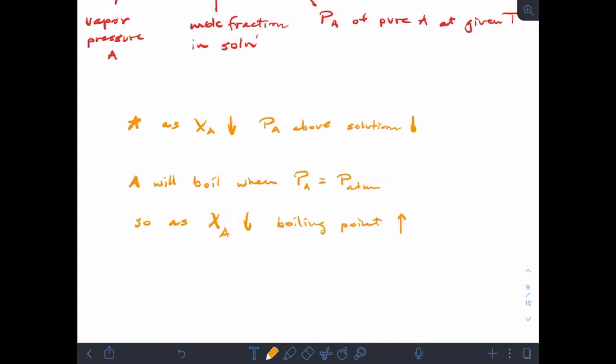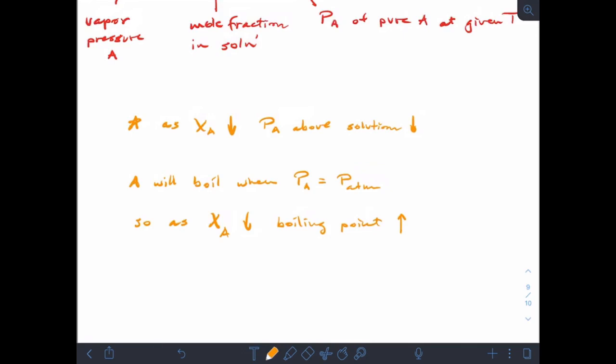Okay, so to try and clear this up, because I feel like I'm using a lot of words here. Most of the time your vapor pressure above the liquid is fairly low compared to atmospheric pressure. Okay, so in order for something to boil, we need to make more vapor above the solution. Okay, so we need to increase the vapor pressure. We need to increase the amount of vapor above the liquid. Okay, once we get enough vapor above the liquid that pressure equals atmospheric, the liquid will boil.